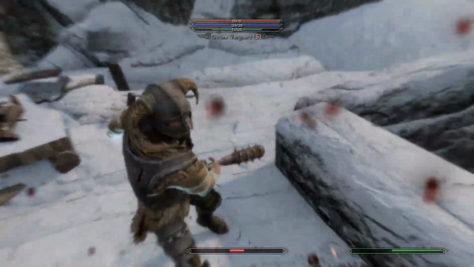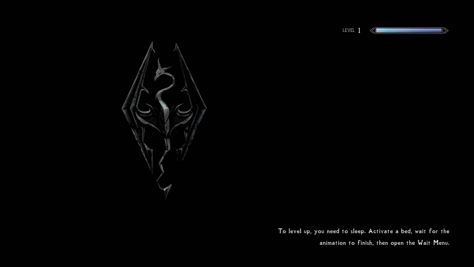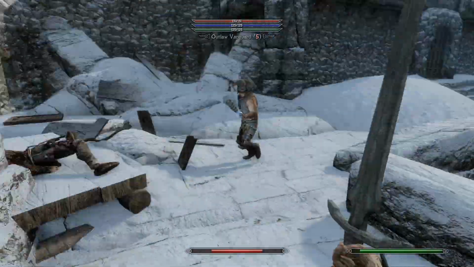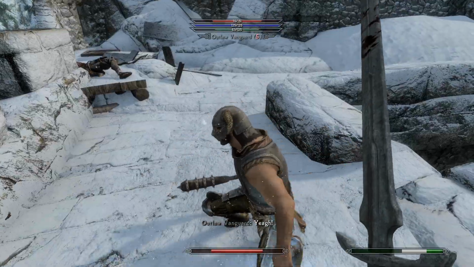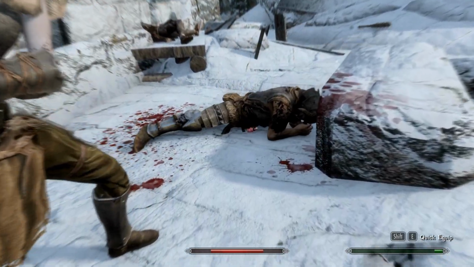Oh, come on, I bashed. I probably just was not close enough. Good thing I just saved. Sorry, I forgot to mute when I was drinking my coffee. Generally, if you can get a power attack on someone first, you're good, because you will stagger them.